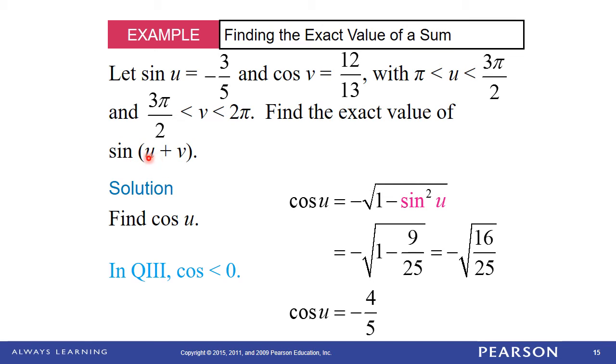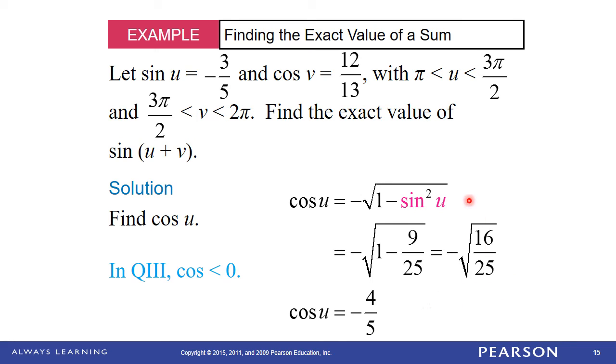On the formula, remember, to find the sine of u plus v, you're going to have to also know the cosine of u. And so we're going to have to figure out what the cosine value is as well. So before we even start putting things into the formula, we try to find the cosine of u. And the book does it by identities. You could do it that way, but I like doing it by the unit circle. I think the unit circle is a little faster.